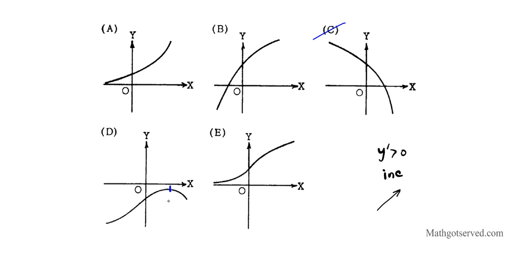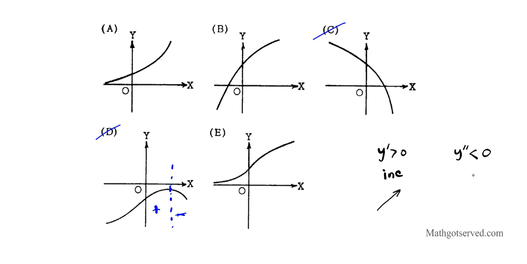It was positive up to this point, and then here it becomes negative. It was positive in this area, and then it switched to negative here. But the criteria is that it must be positive for the entire domain. So scratch that out. And this one is increasing on the entire domain, so it's good. So we have three choices now. Now, if we look at the second derivative, then we'll be able to identify what the correct choice is. So the second derivative is less than 0.